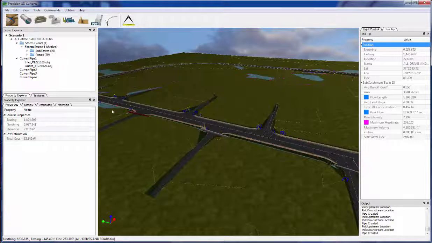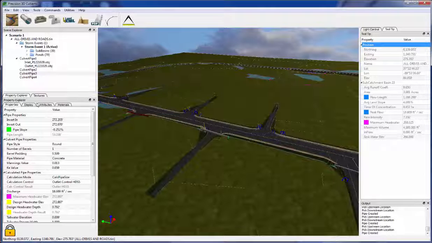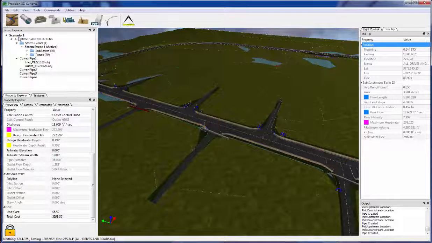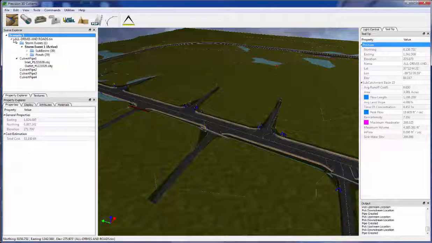And so you can go through and essentially either do your formal design, and as you're doing your formal design, when you've locked in your pipe diameters and sizes, put in an accurate cost per unit length on your pipes, and then we'll automatically calculate this total scenario cost.